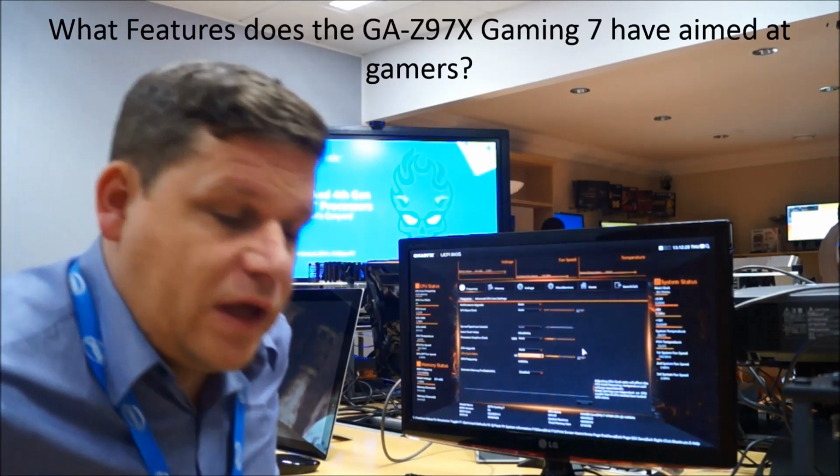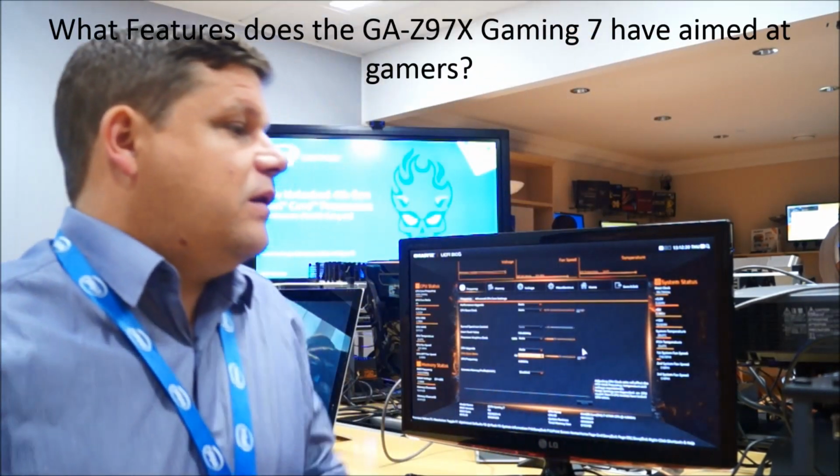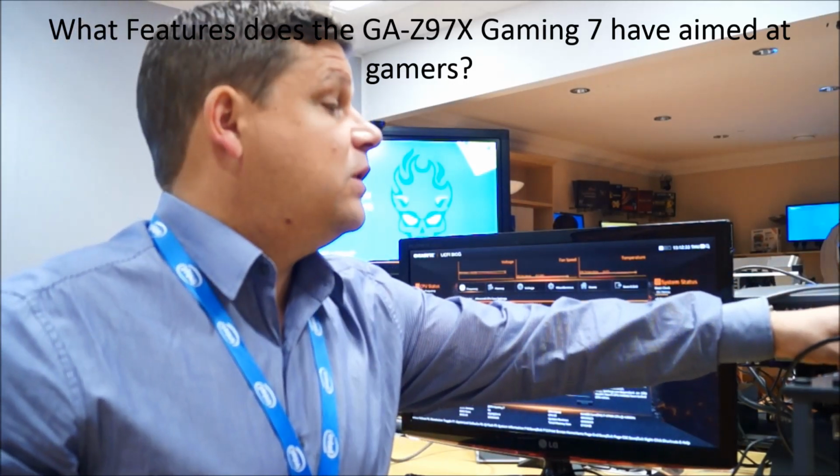Okay, so with all of the gaming series boards, what we've done is we've added in the separate area here for audio and the creative audio chips. So what that basically does is it's separated from the PCB, so it stops any crosstalk, which obviously can affect the audio and things along those lines. So where it's on a slightly separate PCB, you're getting much better audio with much better channels.